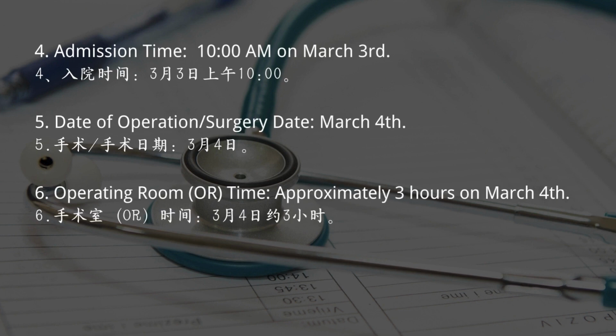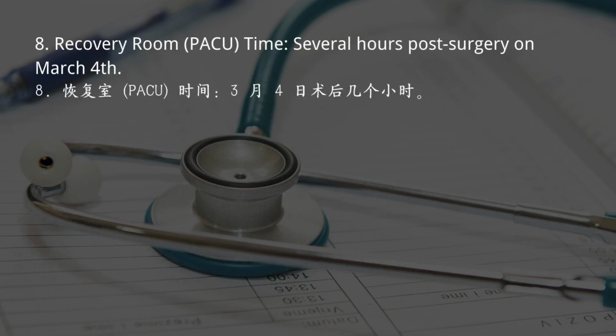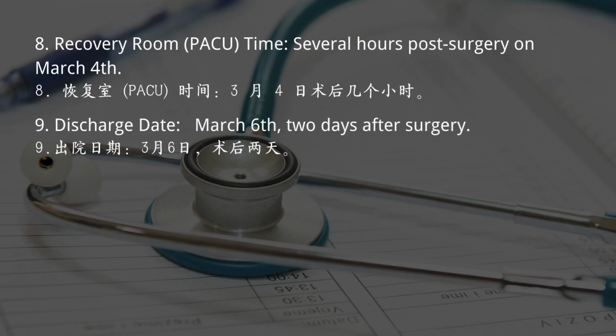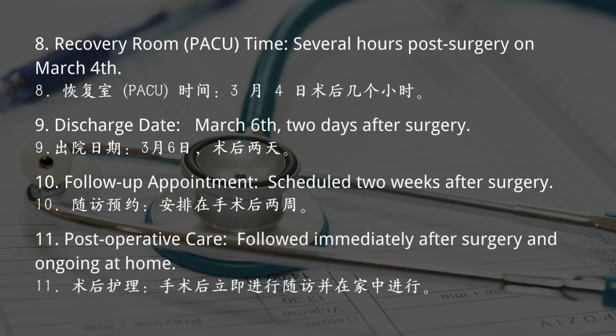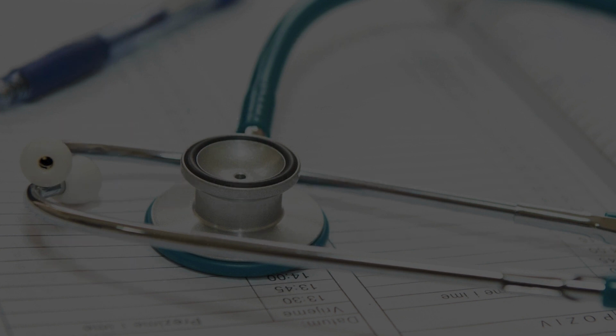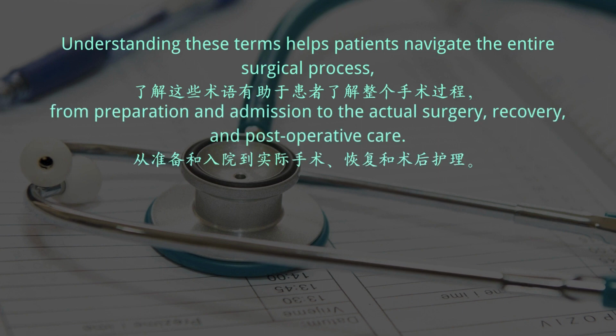6. Operating room time, approximately 3 hours on March 4th. 7. Anesthesia time, administered just before surgery on March 4th. 8. Recovery room, PACU, time, several hours post-surgery on March 4th. 9. Discharge date, March 6th, 2 days after surgery. 10. Follow-up appointment, scheduled 2 weeks after surgery. 11. Post-operative care, followed immediately after surgery and ongoing at home. Understanding these terms helps patients navigate the entire surgical process, from preparation and admission to the actual surgery, recovery, and post-operative care.